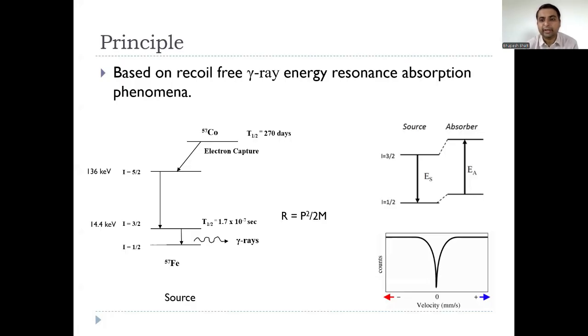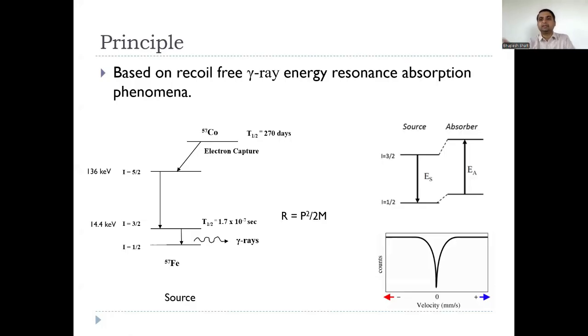Okay, so when these gamma radiations are emitted from here, they are going to move to this absorber material, and these radiations are not going to be absorbed by this absorber material. Why? Because the energy level difference between the excited state and ground state of source material is not going to be matched with the energy level difference between the excited state and ground state of this absorber material. So how to solve this problem?